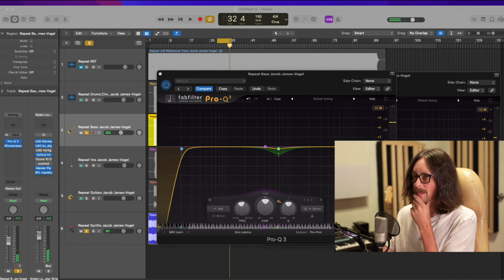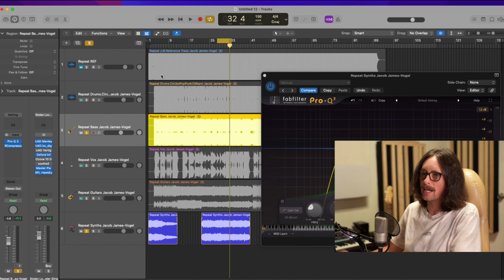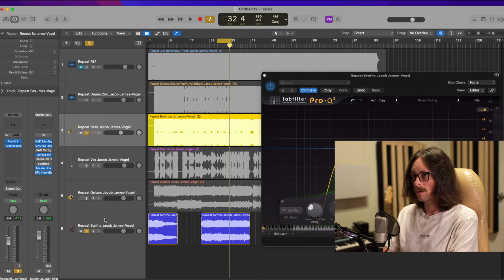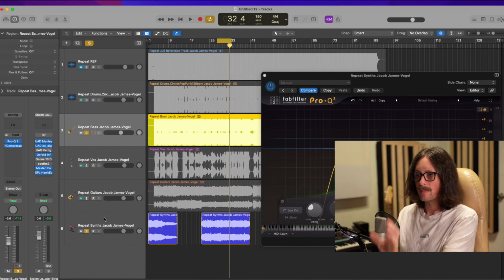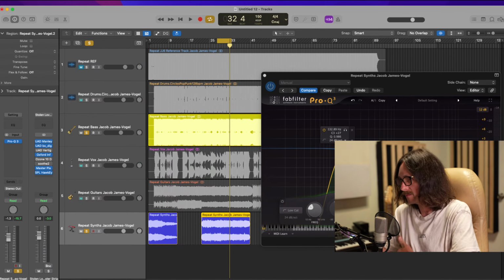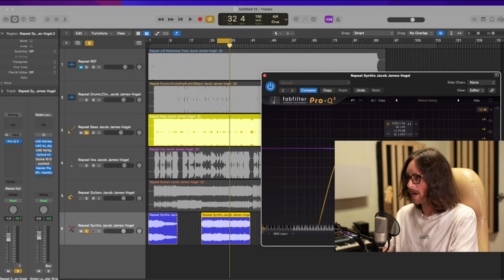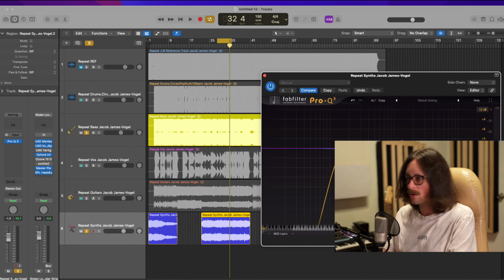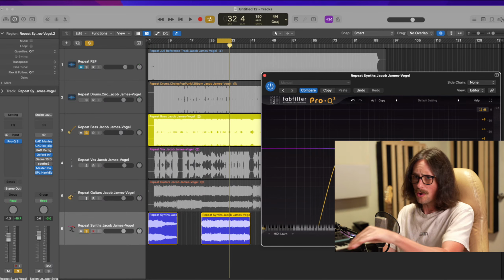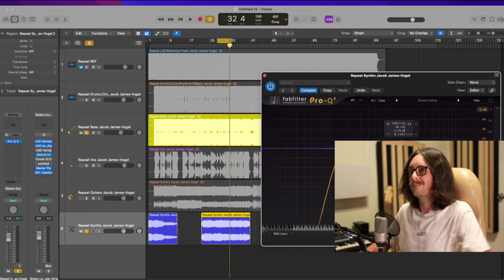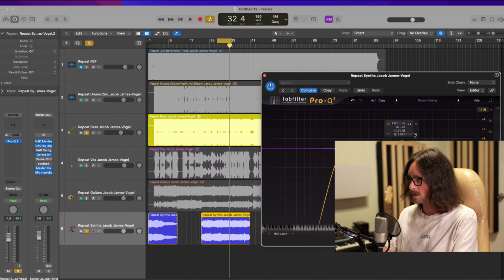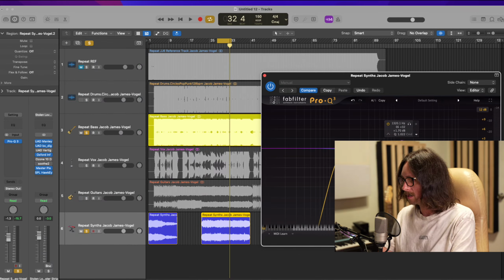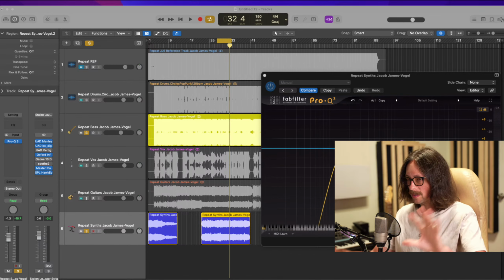Pretty cool, right? Now the next thing we want to do with this synth is maybe push it out in the sides just a little bit more. So let's let the bass be kind of in the middle, and let's let these synths take up this 1K, whatever the fundamental of the note is, and push that out into the sides. So what we'll do is make that a side EQ, and we're going to sweep it to kind of push it out.